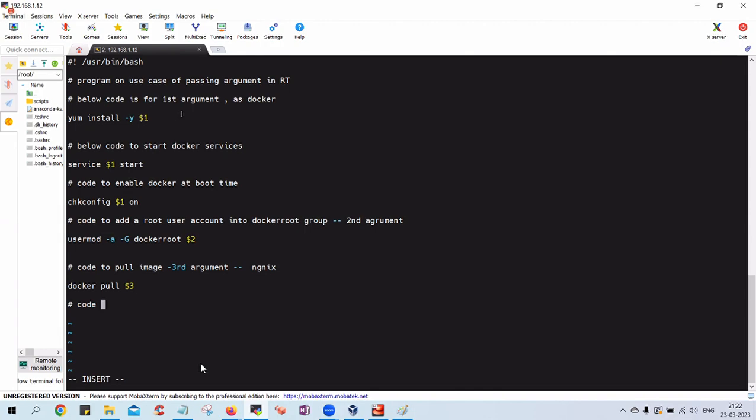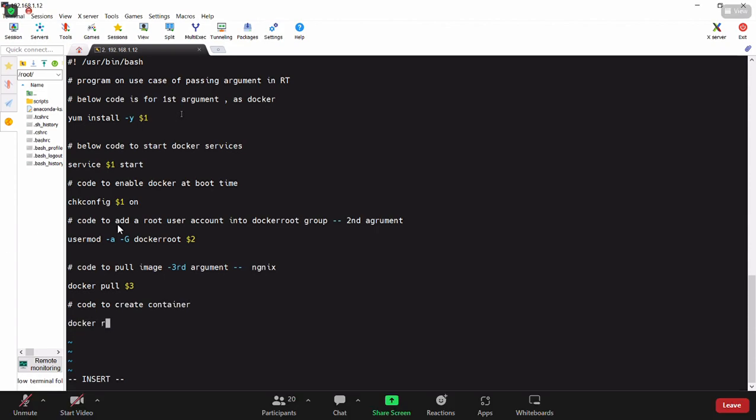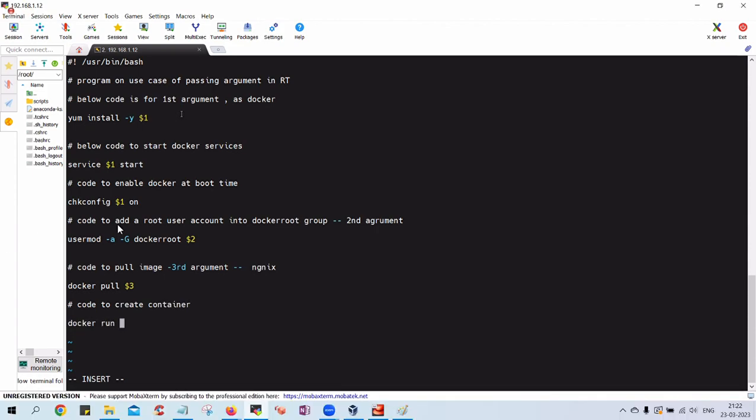Then I'm planning to create the container. So code to create a container. How do I create it? docker run, correct? And what should I enter here?